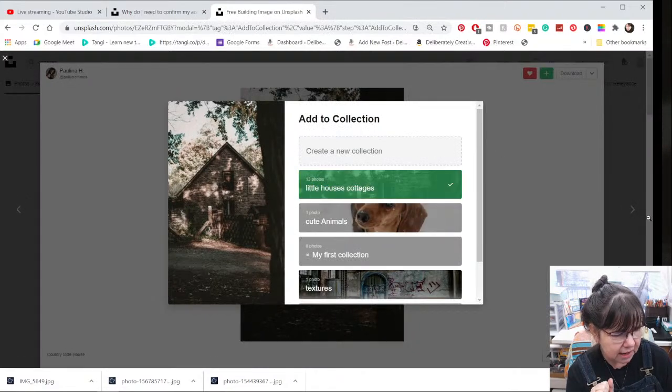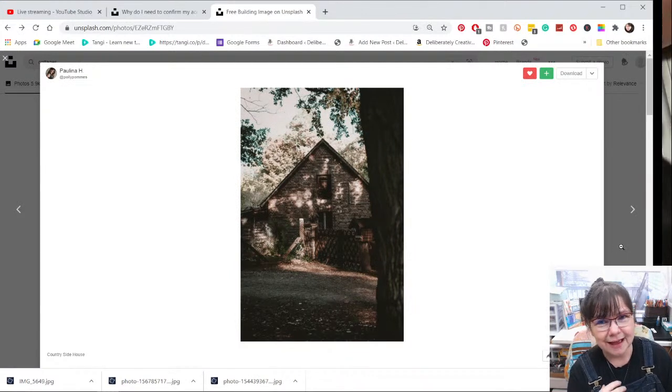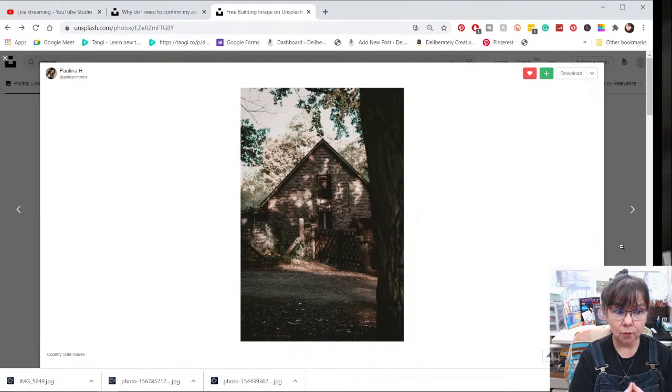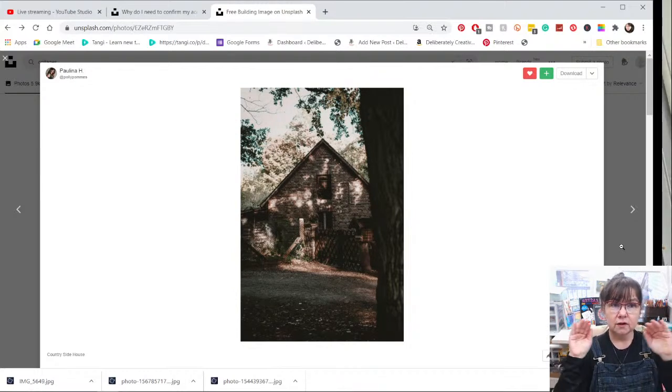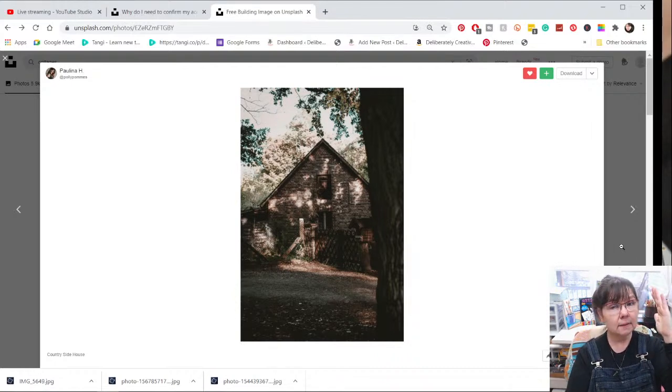My problem is that I will collect 100 images and then I'll have to sift through and say, what's my favorite image? So you'll get to a point where you need to stop collecting and start using the ones that you wanted to use, and then start making a new collection for the next project. You can get to a point where you have decision paralysis when you have too many choices. One of the reasons for making collections as an artist is that I can do my quick sieve through, shake out and collect the big pebbles, the big things that pop to the top, and put those in my collection.